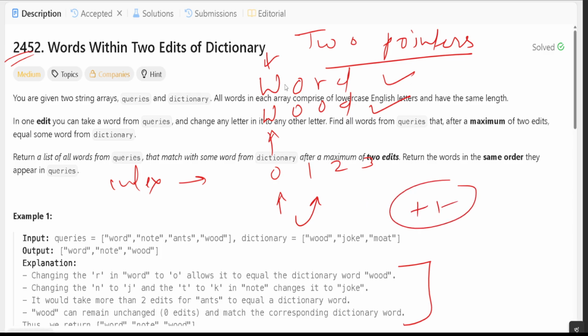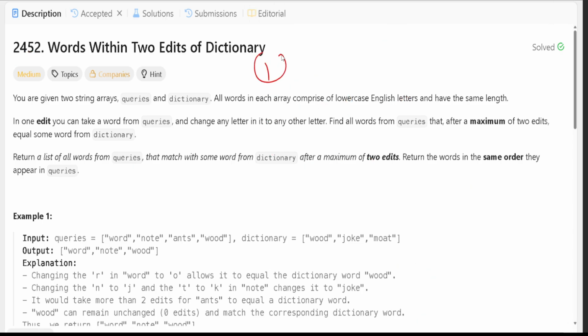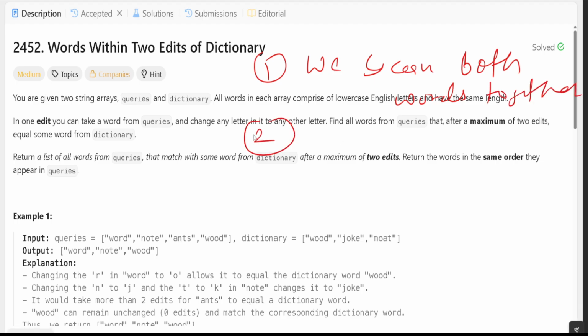Okay, I'll repeat. What are the steps we will do, guys? The very first thing is that we scan both words together. Okay, you know how to do the two pointer algorithm, right?